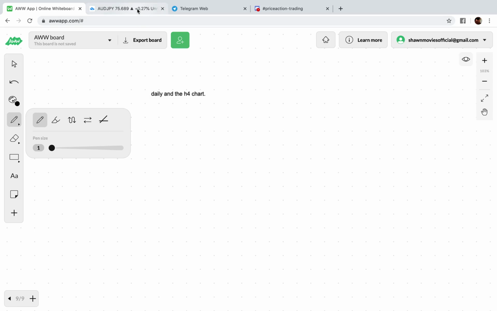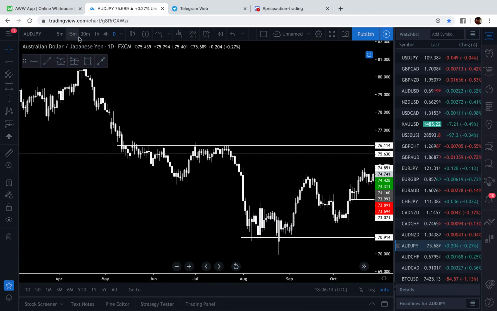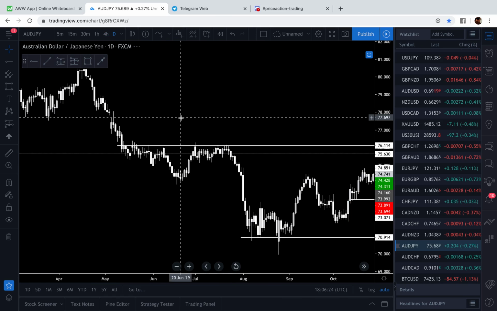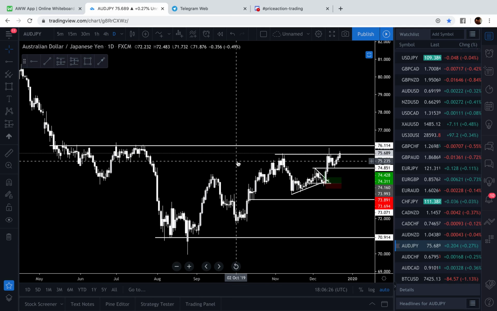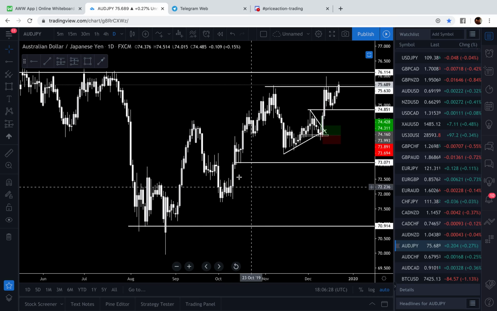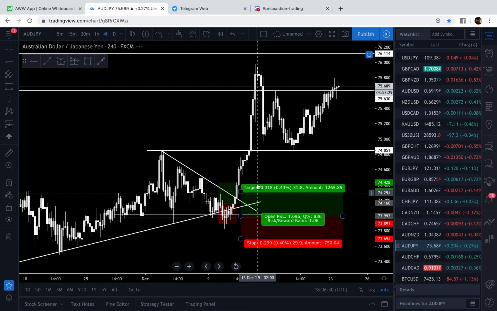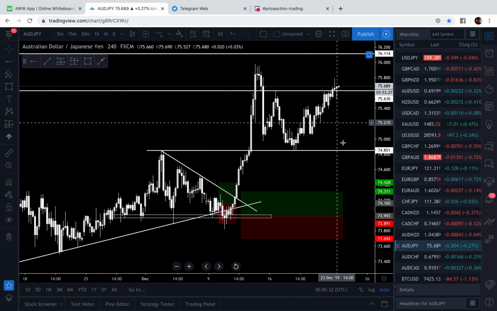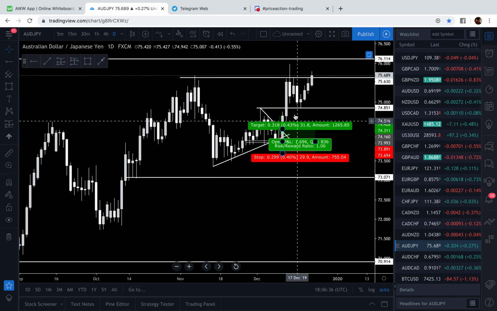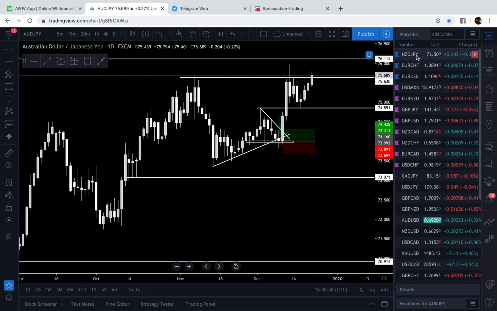So whenever you're here looking on TradingView, you know how you've got these little timelines up here that you can use? The D means the daily chart, so the 1 day chart, and the H4 or the 4H means 4 hours, so the 4 hourly chart. And just like you learned in the previous video, that just means that on the 4 hour chart, every single candle represents 4 hours worth of price data. And then on the daily chart, every single candle represents 1 entire day's worth of price data.